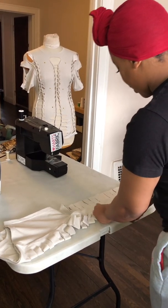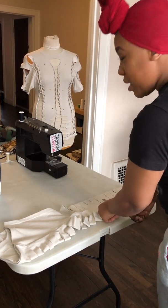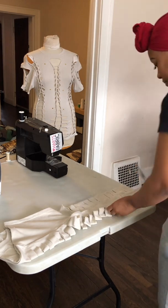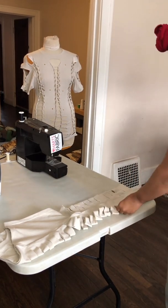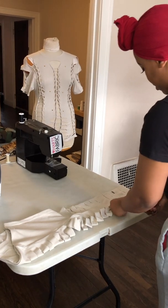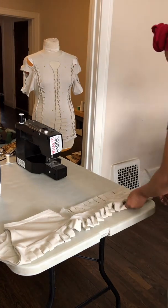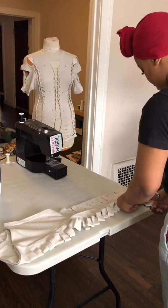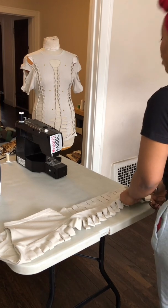We go through scissors, but I think we have like, shoot, how many scissors we got, Ma? That need to be sharpened. Probably about 10 pair, a good 10 pair. Yeah. Probably got more than that. Yeah. That just goes to show our time is limited. We don't even have time to get our scissors sharpened.